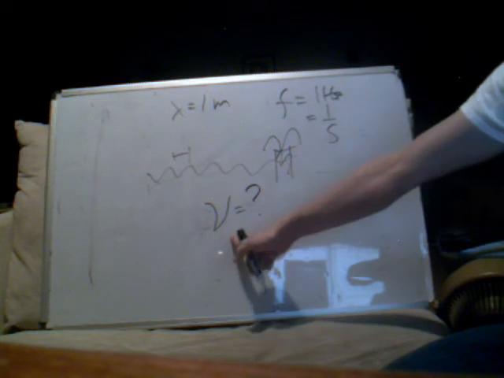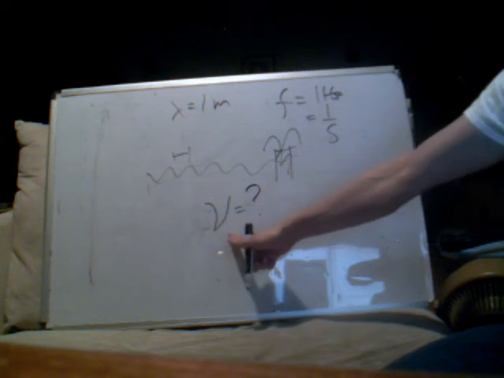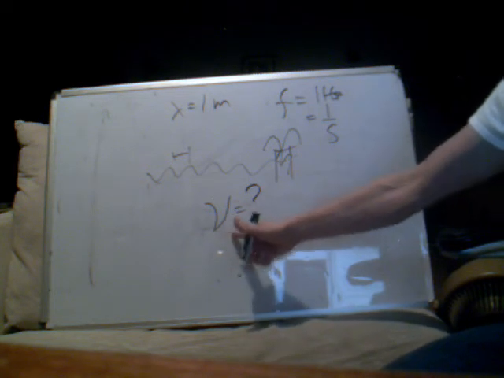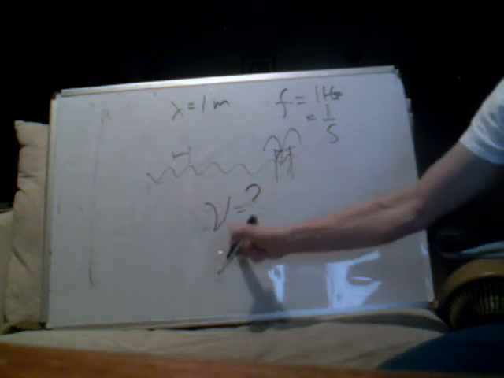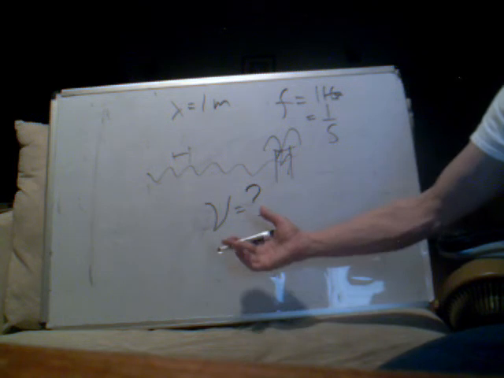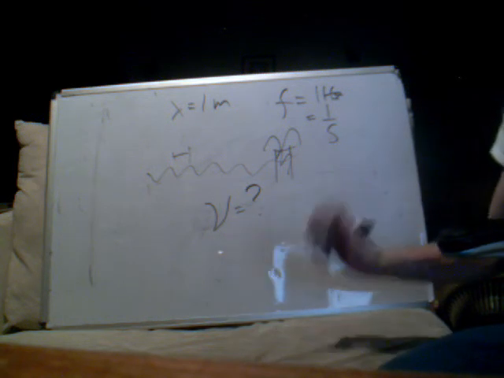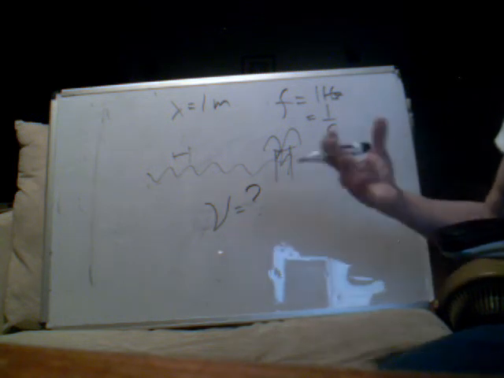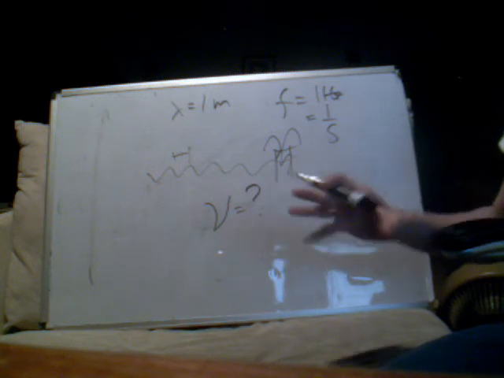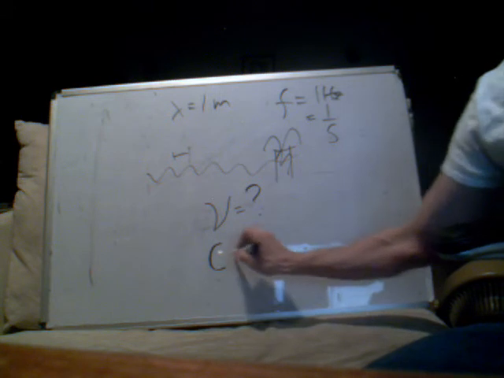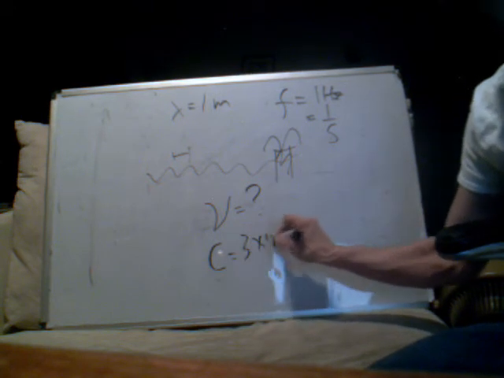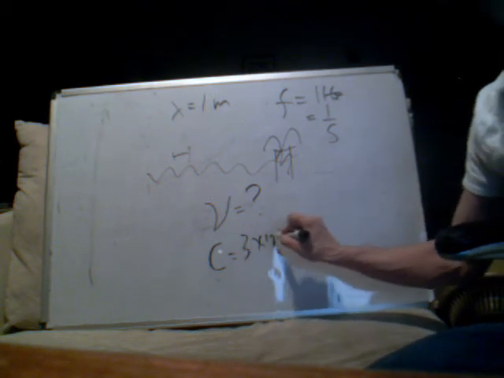This, by the way, is the Greek letter nu. This is not a V, and although we're using it for wave speed, I know that might be a little bit confusing, but generally we use the letter nu, which kind of looks like a V, for wave speed. The only other time that we use anything else for wave speed is if we're talking about the speed of light, but that's a constant, right? This is 3 × 10⁸ meters per second.